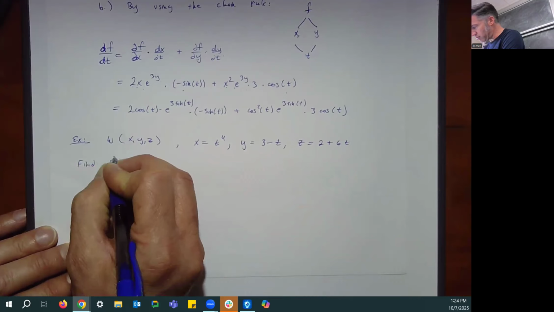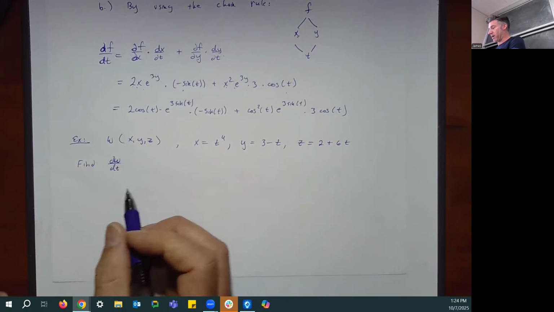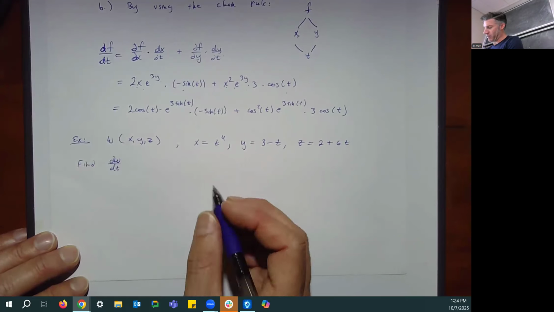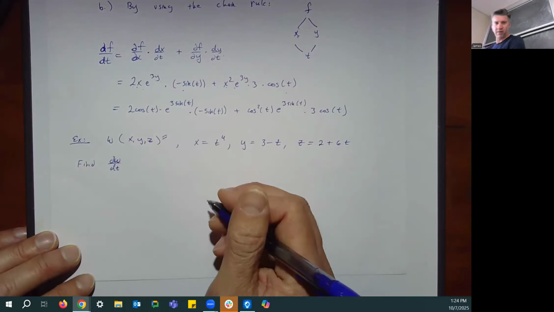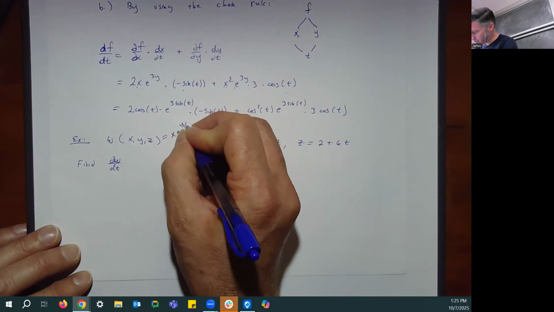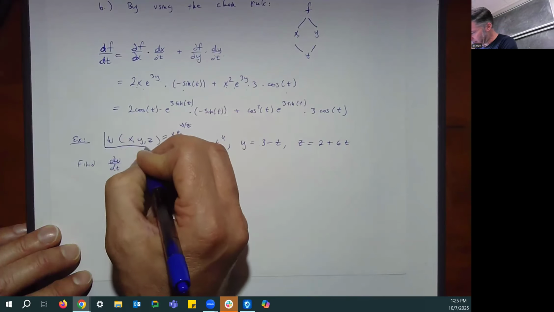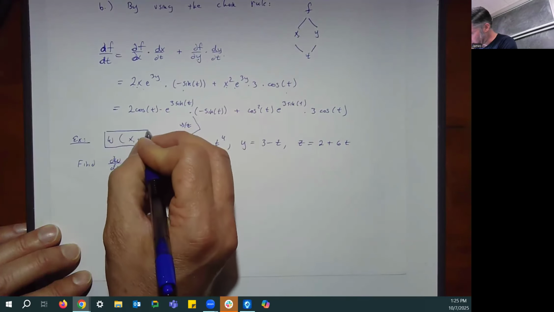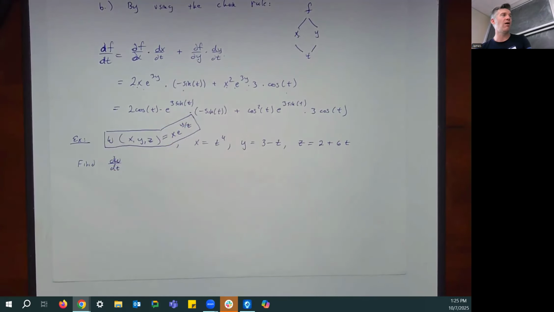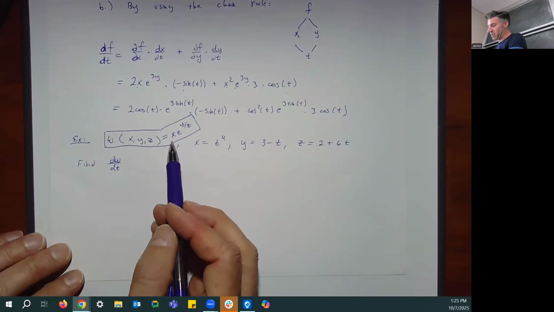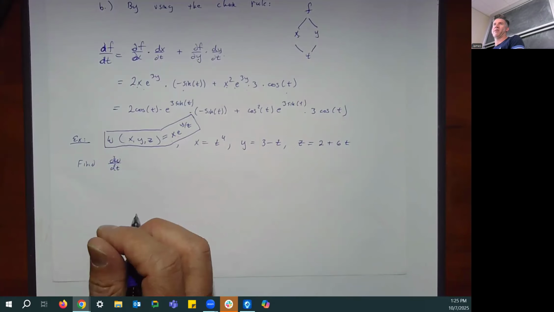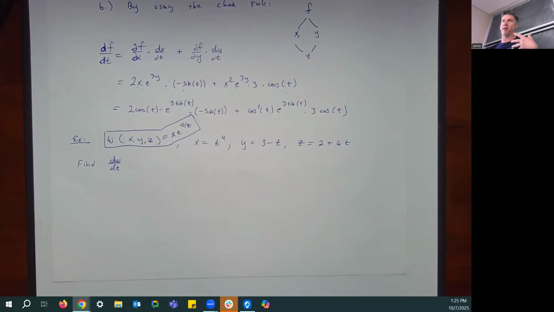And while you could do it the long way like we did before, you could write this. Oh, I didn't actually write the function. That was real smooth. So let's actually write the function here. Sorry, I just skipped right over it with my function is x times e to the y over z. Apologies. I meant to not like draw that so wonkily. There's our function. So we could do this the long way, where your function is t to the fourth times e to the 3 minus t over 2 plus 6t. But I really don't want to use the product rule and the chain rule and the quotient rule all in the same thing. It's terrible.